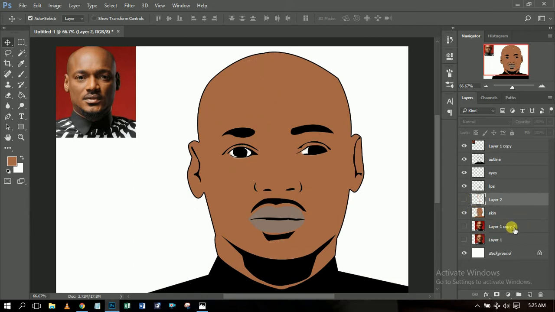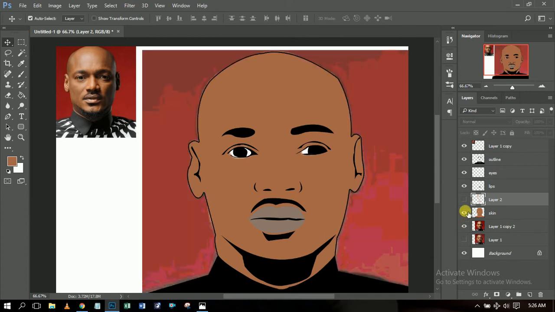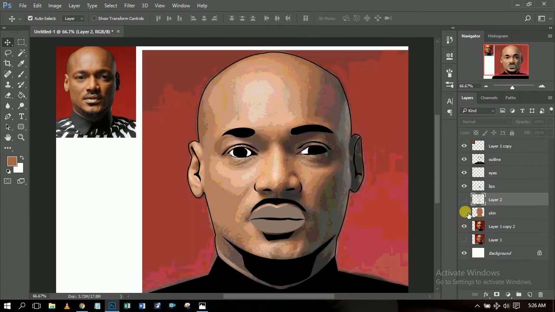Okay, so the next thing we need to do is to continue our tracing of the shadows. So you trace all the shadows accordingly. Okay, let me trace out this particular one.